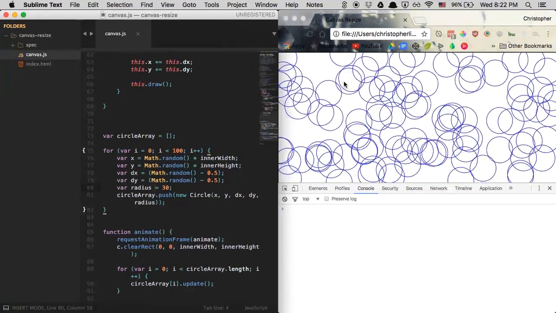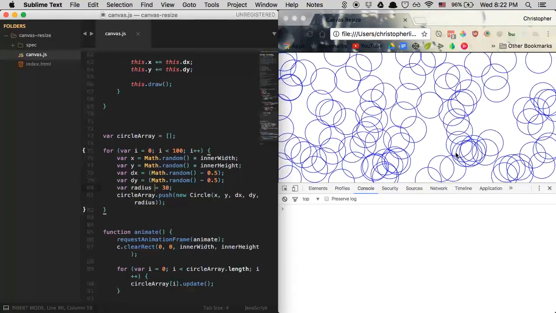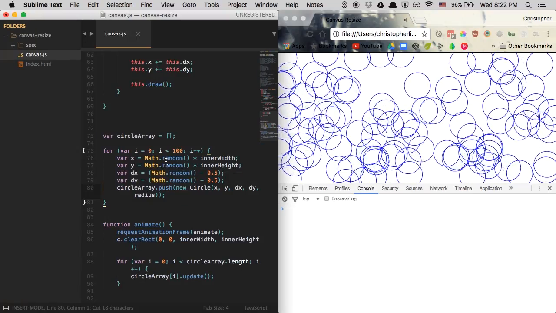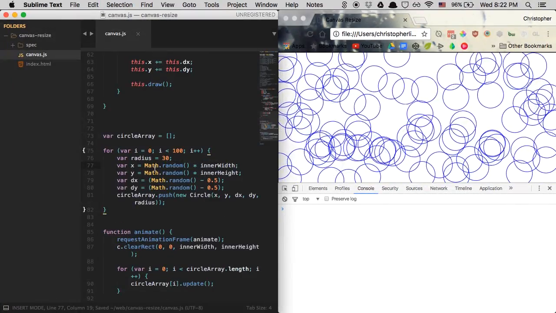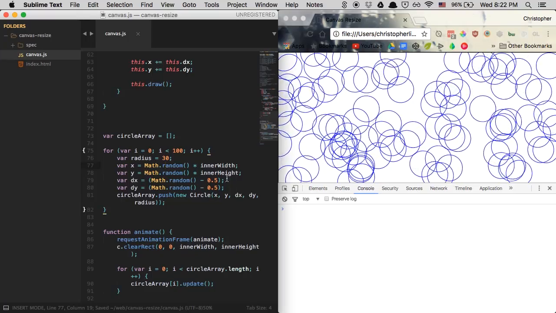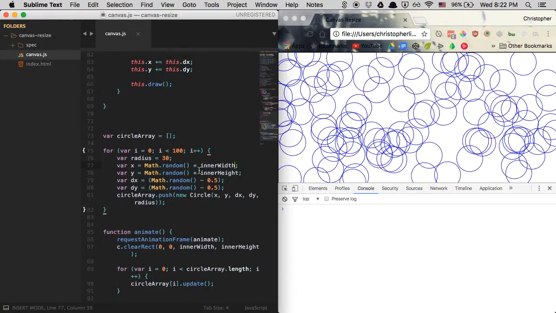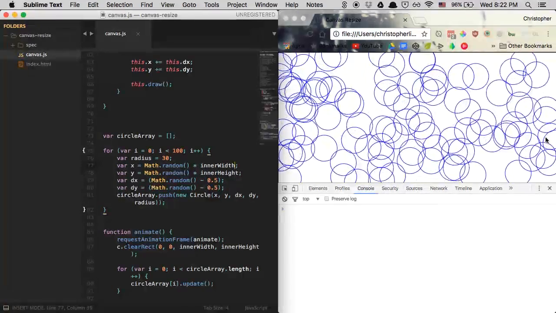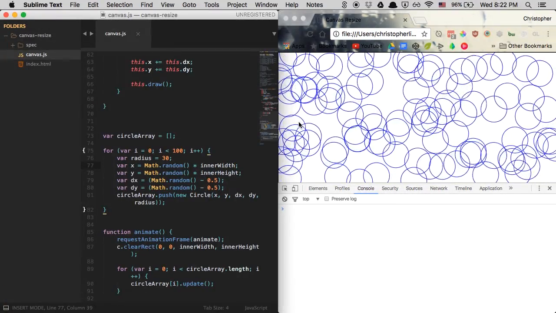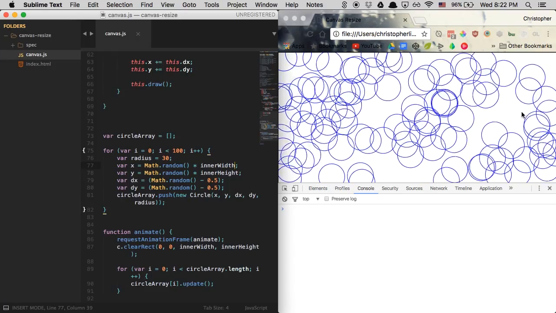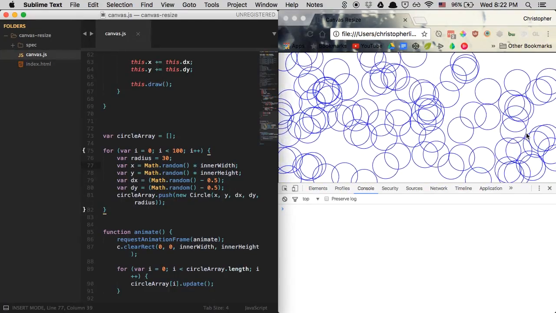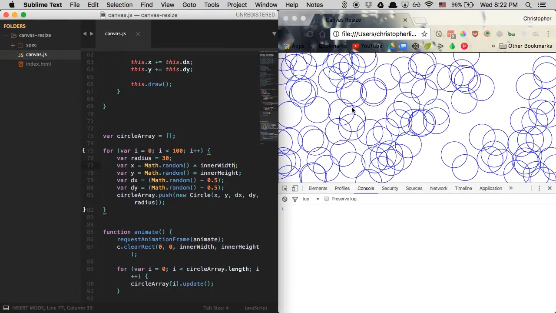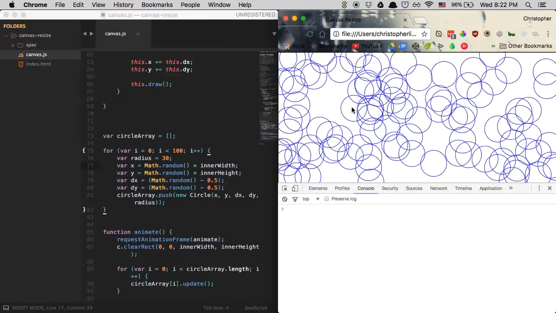We want to make sure our circles are only being spawned within the canvas's coordinates, the canvas's inner boundaries. So to make sure that this is happening, let's go ahead and move our radius to the top of our for loop, because we're going to be using it within this x and y setting right here. And instead of spawning our x value in a random coordinate from 0 to the site's inner width, we need to make sure that we're spawning it in a random coordinate from 30 to our inner width minus the diameter of a circle. And what that's going to do is it's going to prevent the circle from getting caught on the sides. It's only going to be spawned in a location in which it can ensure the circle can bounce off the sides of the screen.